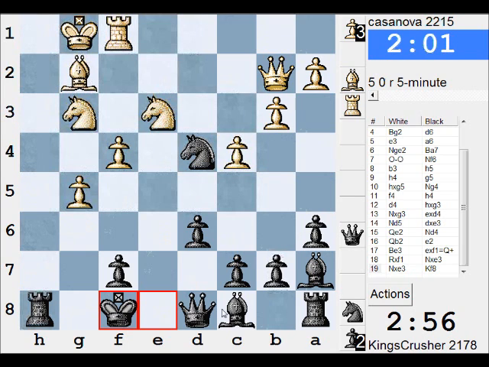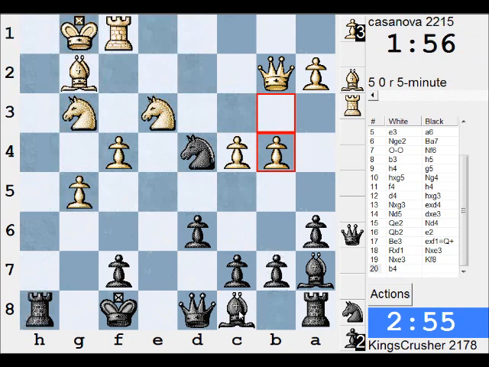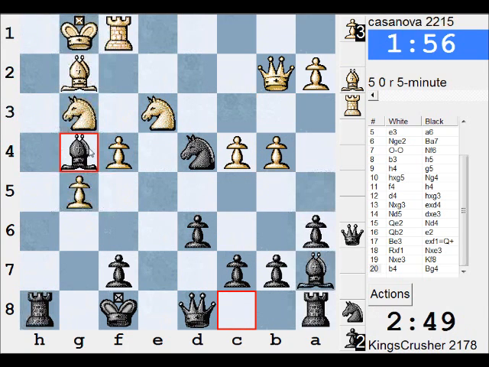Really, I want to get these pieces out, like bishop g4. Do I want to get the pieces out? Is it time? So bishop g4, there's still a double checkmate opportunity. If he takes, there's knight f3 double check and mate.